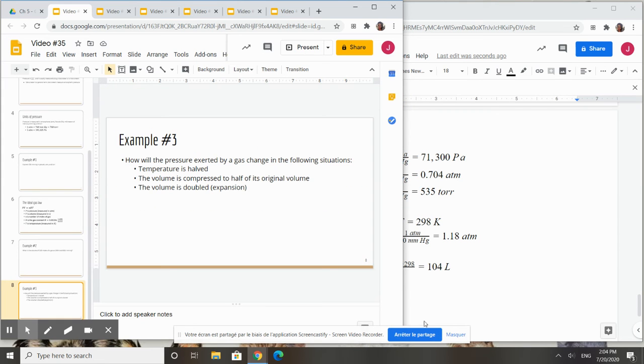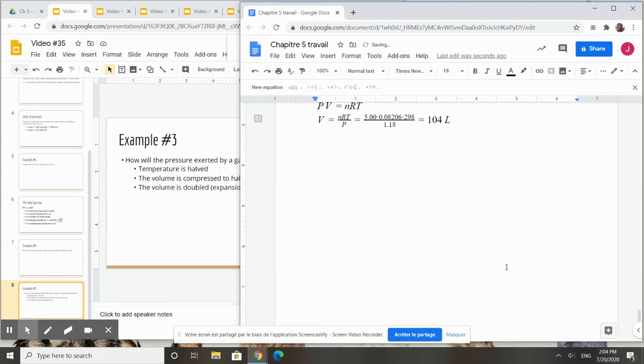You may be able to figure this out conceptually, but I find that doing this mathematically, at least for me, is a little bit easier. So I'm just going to take this and solve for P. Then it says if temperature is halved. You could plug numbers in and you would see that if you halve temperature, you halve pressure. That would be one way to do it. The way I look at it is I see that pressure and temperature are directly related since T is in the numerator of the fraction. Therefore, the way that one changes is the way that the other changes.